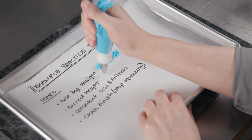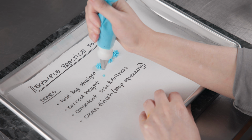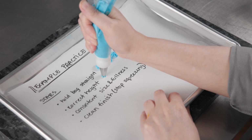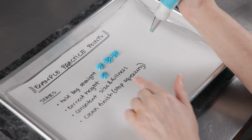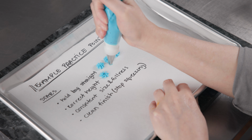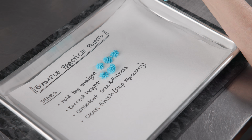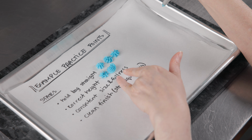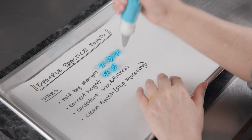The next thing we really want to make sure we know about is the height. Because we're doing a nice little star, it can't be touching the surface, and it also can't be up too high. So I want to give myself little errors. If I'm touching the surface, it's really flat and it actually gives it a void in the center. If I'm too high up, so we want to really come up high to really exaggerate it, you can see it pipes a line of frosting, it doesn't connect, and then it gives us a little swirl. So those are good indications that we're either holding it too close or too far away.